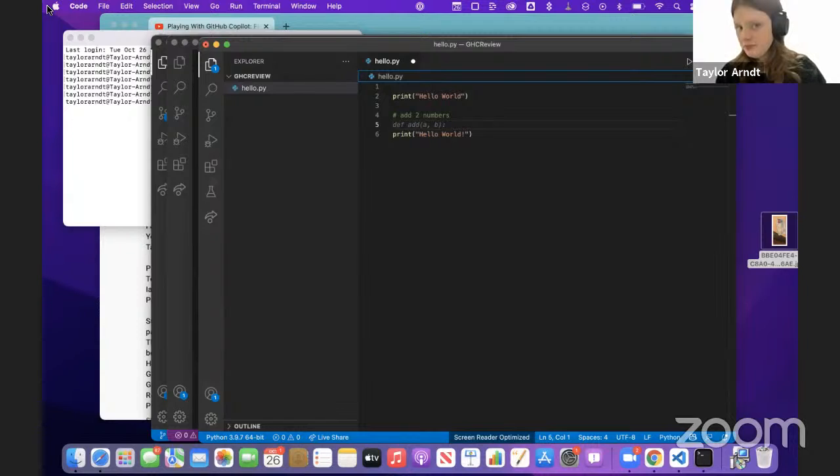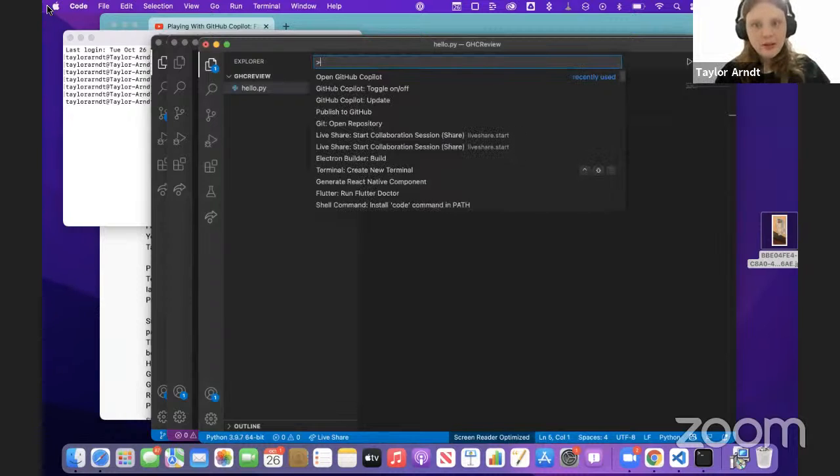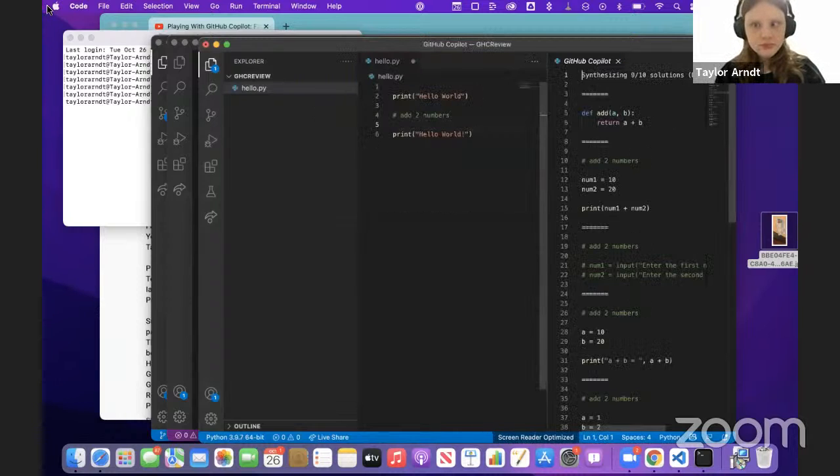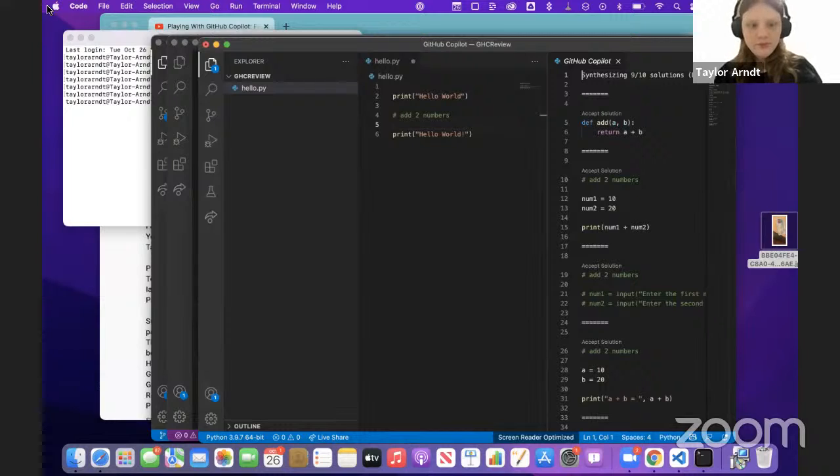Okay, and then I have to open up GitHub Copilot. Open GitHub Copilot. GitHub Copilot preview, editor group 2. Edit text. Synthesizing 9 of 10 solutions. Duplicates hidden. Okay. Def add a, b. Return a plus b. Add 2 numbers. And 1 equals 10 and 2.